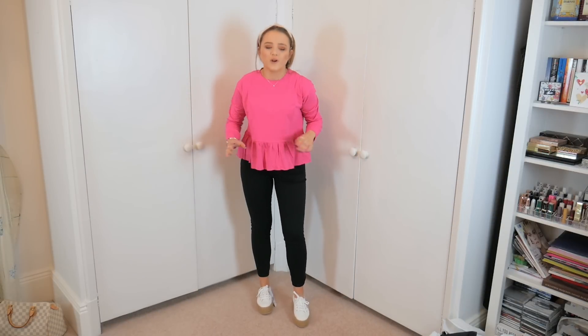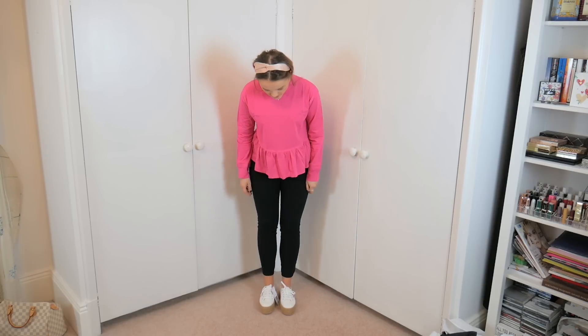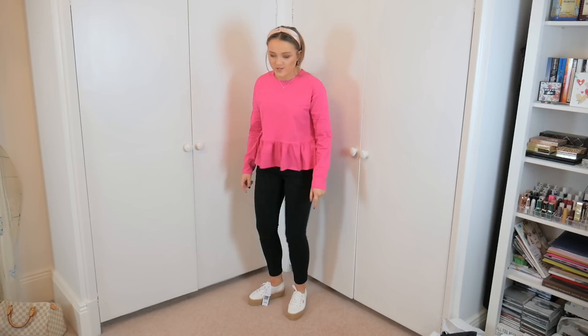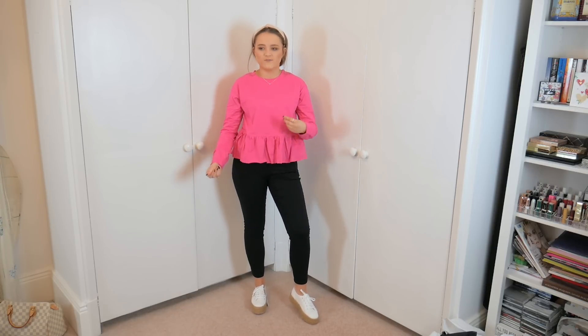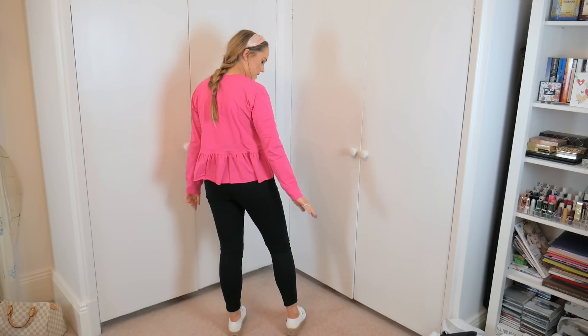Here is the bright pink top and I actually really like it — I love the little frill and the fit. I've kept on the skinny trousers and popped on my newest Superga platform espadrilles, which are also in the ASOS sale at half price. For seven pounds I really like this top — super casual, exactly how I'd wear it. The length is really nice and the sleeves aren't too long. It is very bright and might not be everyone's style but it's a fun piece to have in your wardrobe for summer.